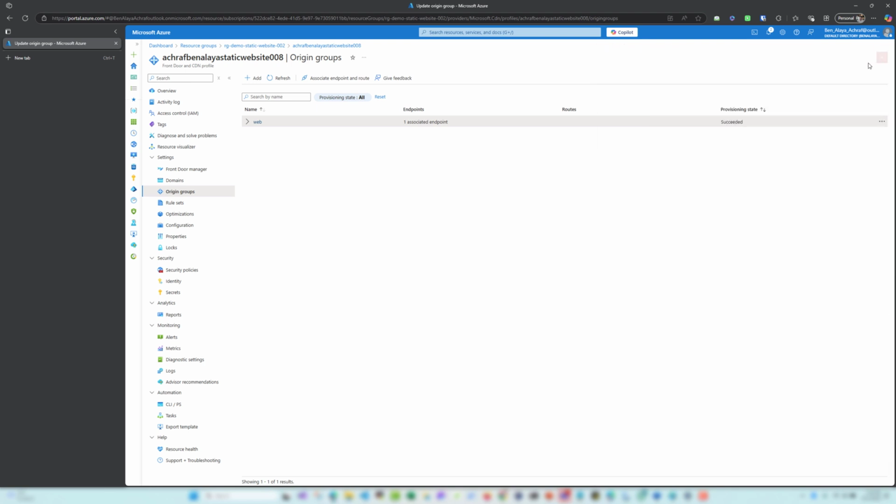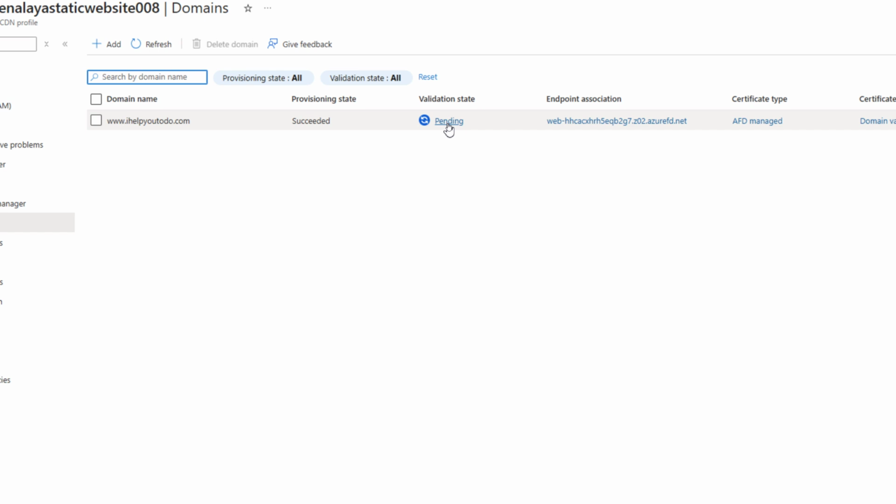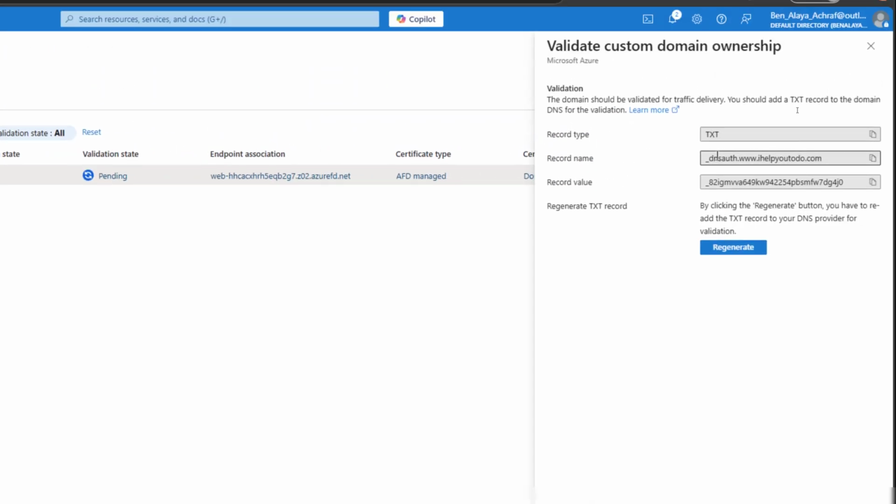All right. So right now, the goal of this demo is to set up this domain. Actually there are two steps to validate this domain. The first one is to click on this pending, as you can see, and here we will have this TXT record that we need to add to our domain.